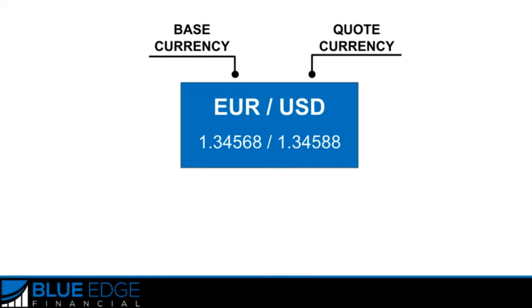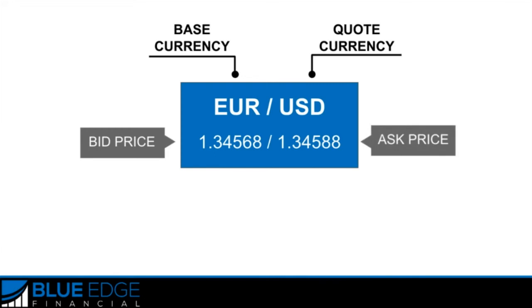Anytime you want to buy or sell a currency in the Forex market, you must do so through what's called a broker. Now we're going to talk more about exactly what a broker is and how they work later on. But basically, if you want to buy or sell a currency, you must sell it or buy it from the broker you are using. This is where there are always 2 prices involved. These prices are called the bid price and the ask price. So what's the difference between the bid price and the ask price?